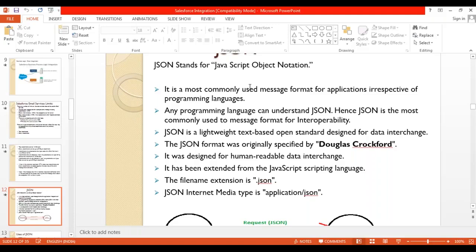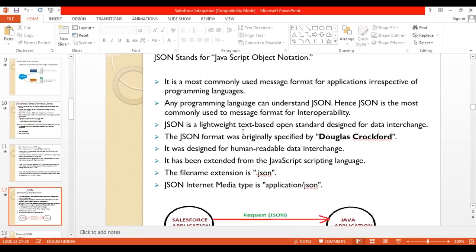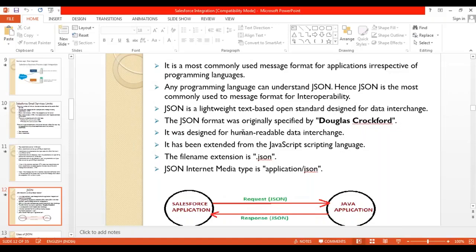So in order to exchange data between multiple disparate systems, we are using this JSON format of information. This is a common format. This is the format we prepare based on that application, so that we can send data from one application to another application by using JSON format. Okay, clear?